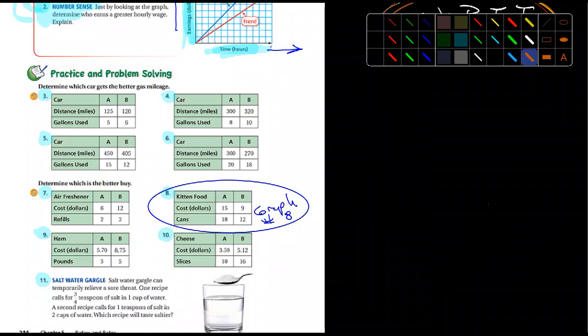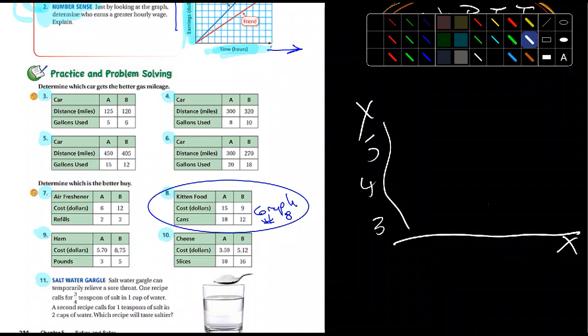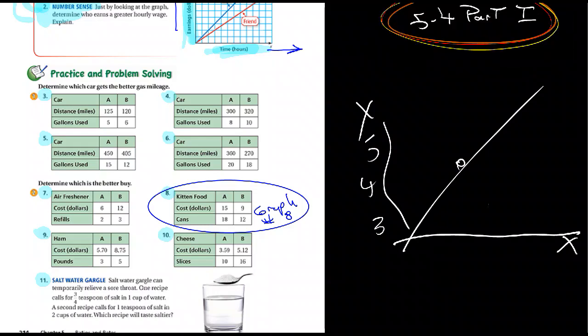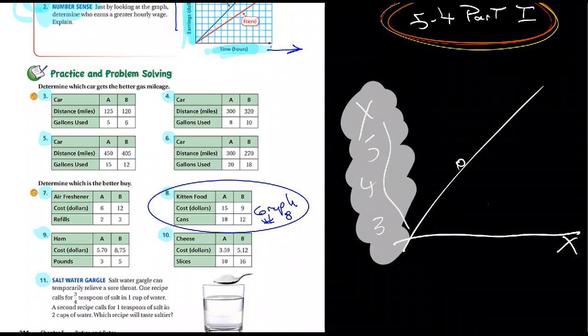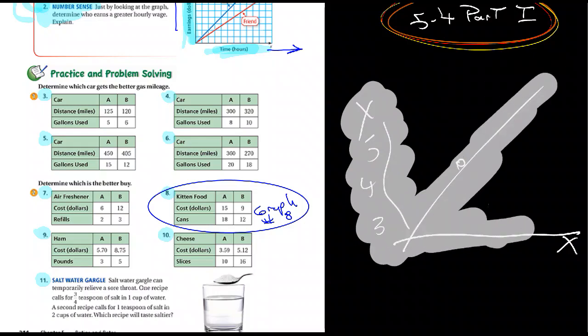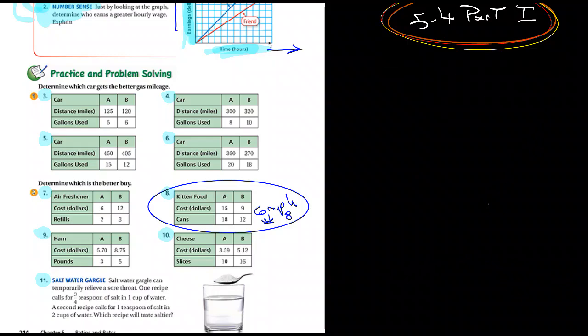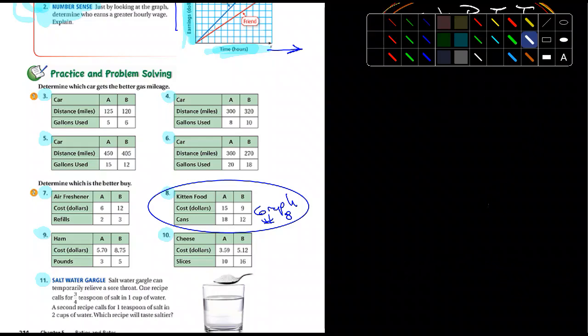And so you guys, when you do this, here's what I don't want to see. I don't want to see you kind of hand draw it, and this X and Y, and then put 3, 4, 5, and then a number, and then, that's slop. Okay? I want you to do it neatly. I want you to use a straight edge, and I want you to be as precise as you can. And by precise, I think that was one of our vocabulary words, means you need to be careful and neat. So, number 3 I'm going to do.